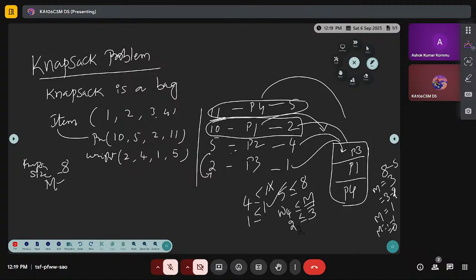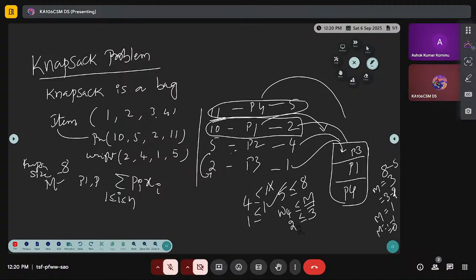The profit we can say that P1 into X1, the maximum profit will be calculated as sigma of Pi into Xi, where i lies between 1 and n: P1 into X1, P2 into X2, P3 into X3. So this is a general process we have. But here it will not be selected such a way, not from the direct profit.